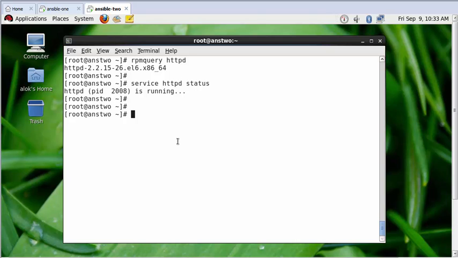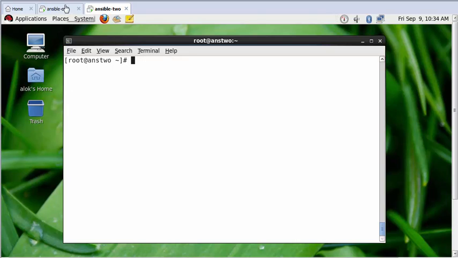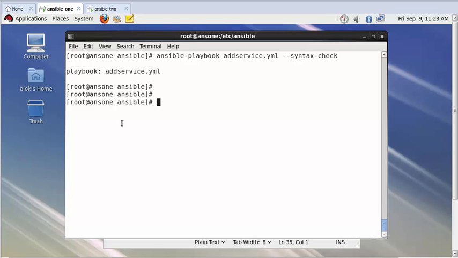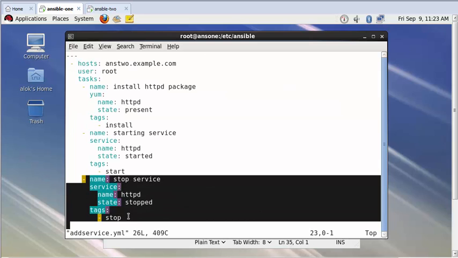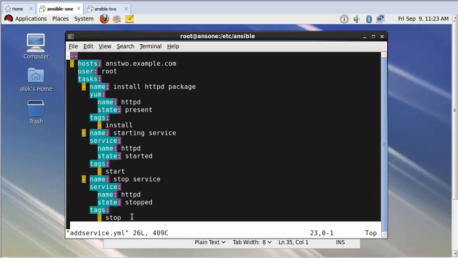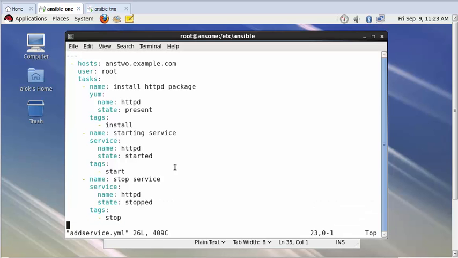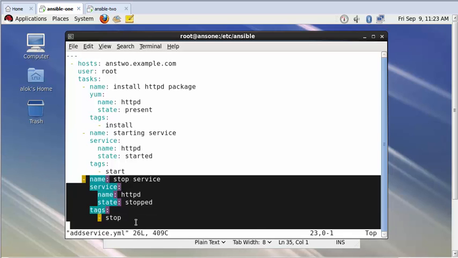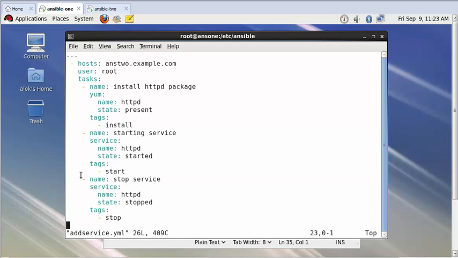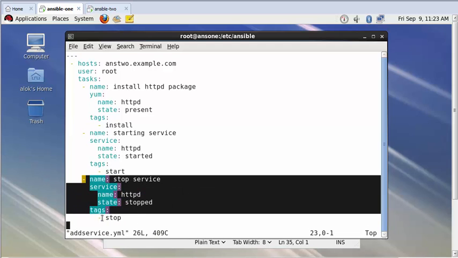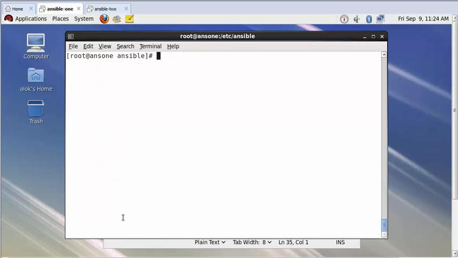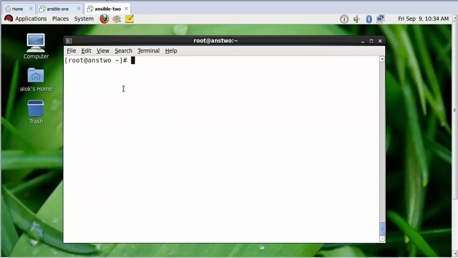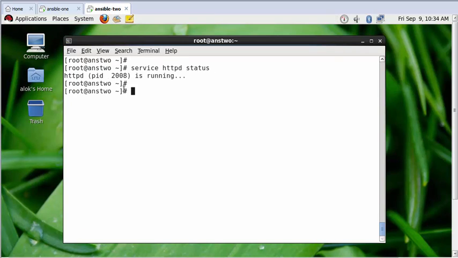So what I will do, I want to stop the service. That means I need to run this block, because if I call the playbook, it will execute in total. But because now I have introduced tags, I can use this. I just want to execute this stop. So this code can be called by the tag stop. Currently Apache is running here.